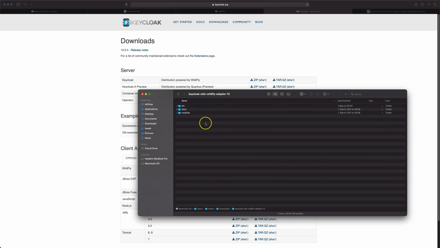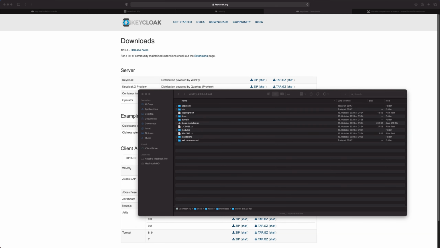What we need to do is copy these folders, or the adapter contents, into the directory of the WildFly. So on the home directory, I will just paste, and then I will just merge it. I'll apply to all and merge.